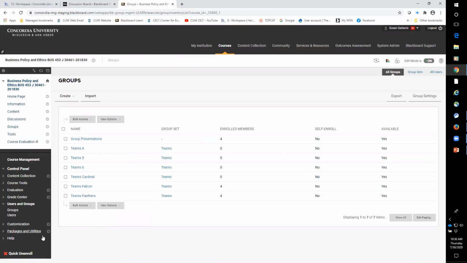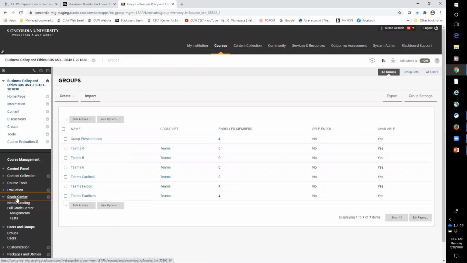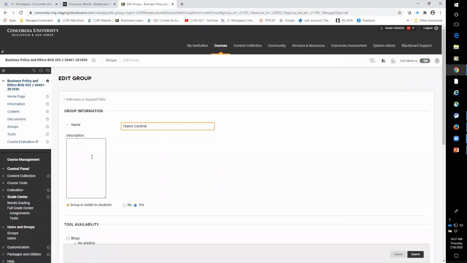So I'm going to go over to the Grade Center actually, so you can see what that looks like. Because it is helpful to know, because what sometimes happens is at the beginning of the semester, you make your groups, you put them into teams, and then one student drops your course or another student adds your course. Well, then you're going to have to come here and go in to edit your group and then add that student.